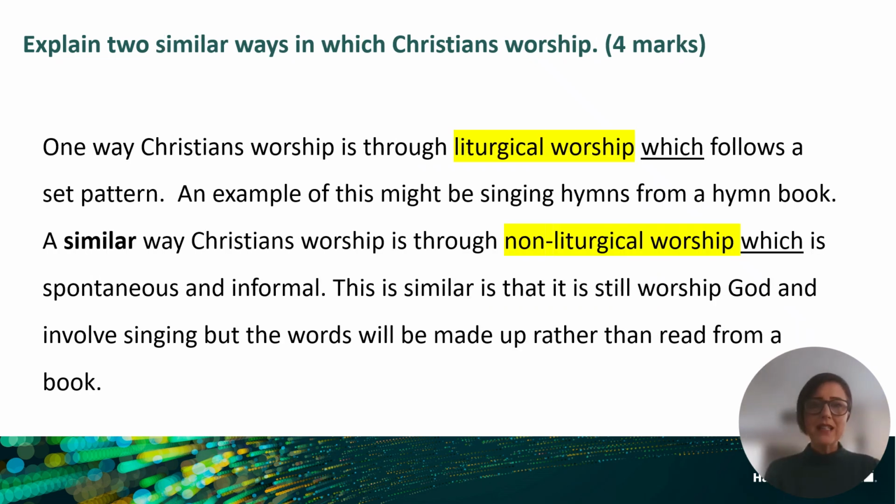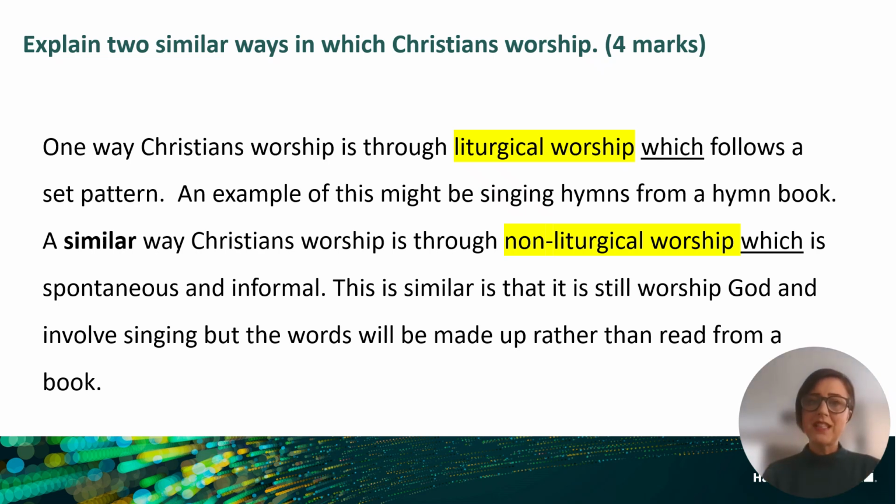Let's have a look at a similar 4 marker. So explain 2 similar ways in which Christians worship. So one way Christians worship is through liturgical worship, which follows a set pattern. An example of this might be singing hymns from a hymn book. A similar way Christians worship is through non-liturgical worship, which is spontaneous and informal. This is similar in that it's still worshipping God and involves singing, but the words will be made up rather than read from a book.